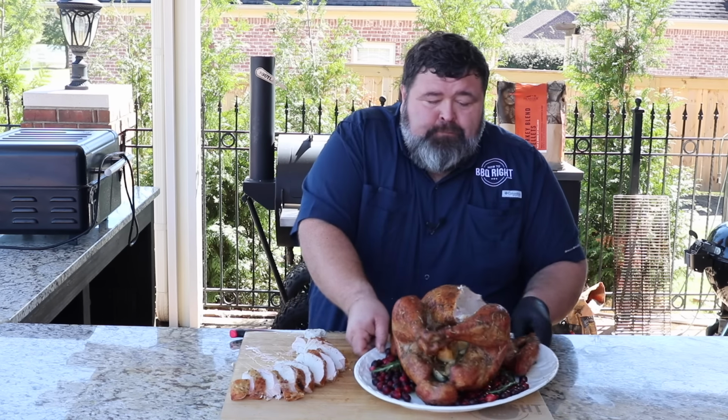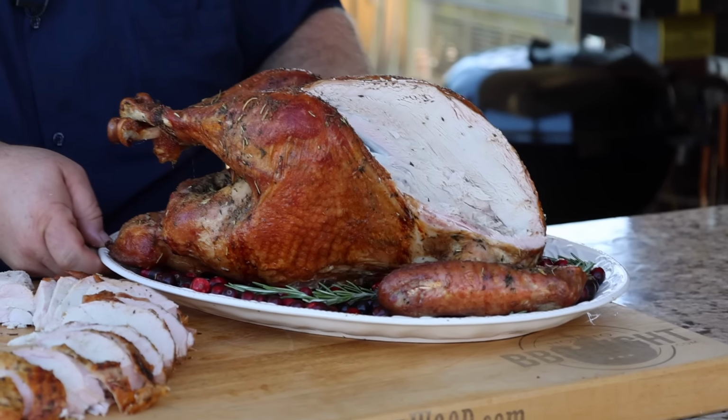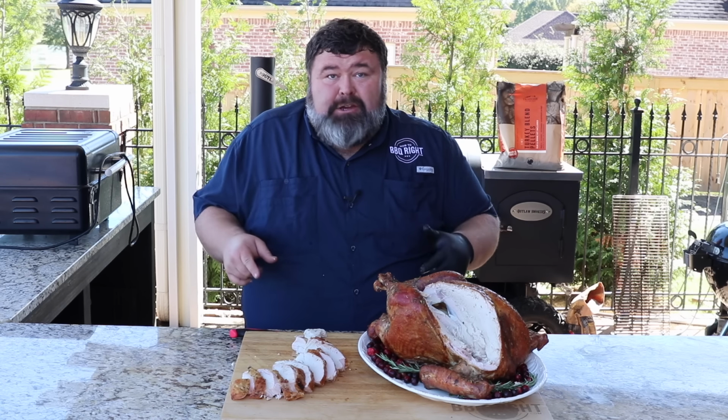And check it out, y'all. You can see just a slight smoke ring right around the edge, but the meat's white, it's juicy, it's packed full of moisture in there. That's how you cook a turkey right.